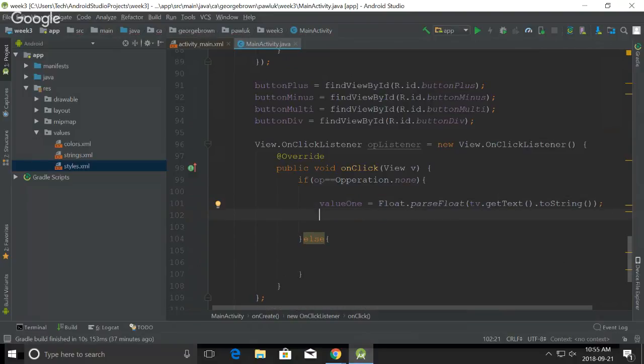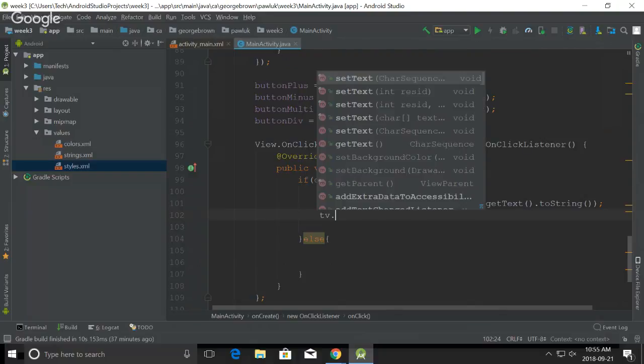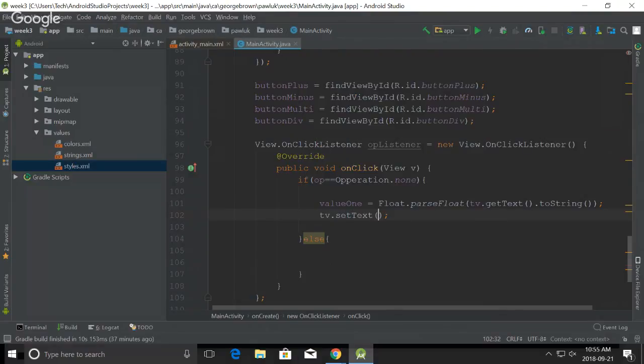And our TV will show set text will show 0, right? We reset the display to allow user to enter another number, another operand.